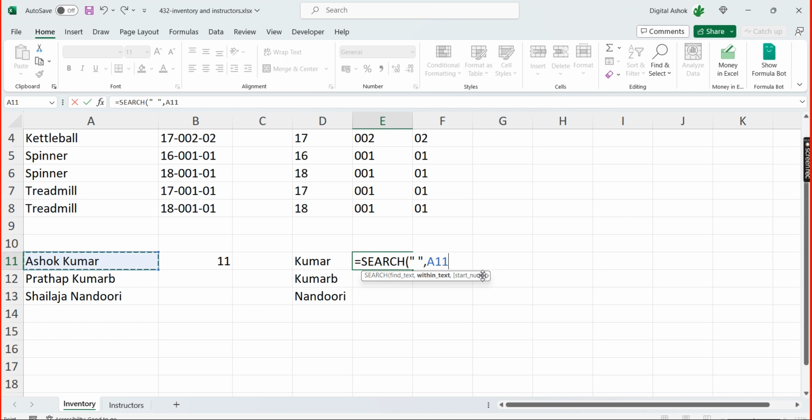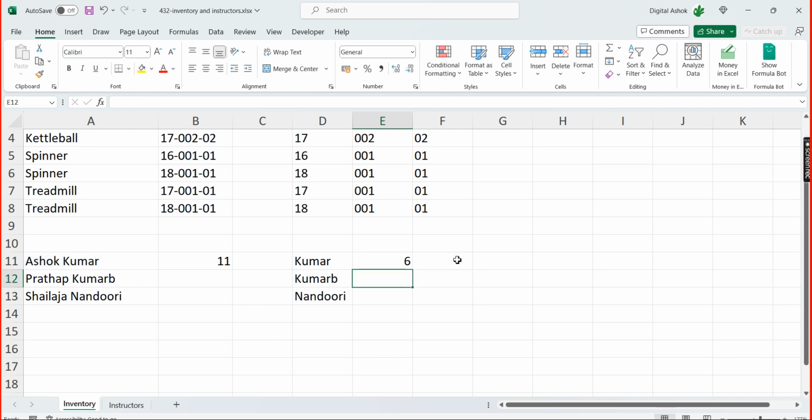The third argument is optional, so don't think too much about it for now. Bracket close, Enter. So my sixth character is space. If I copy it down, in this name it's the 8th character, and in this name the 9th character is space.